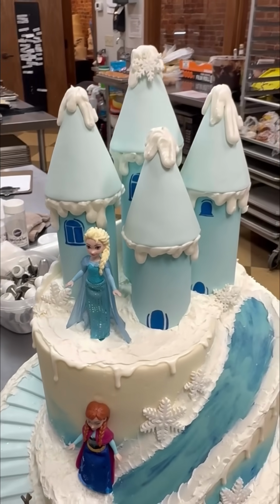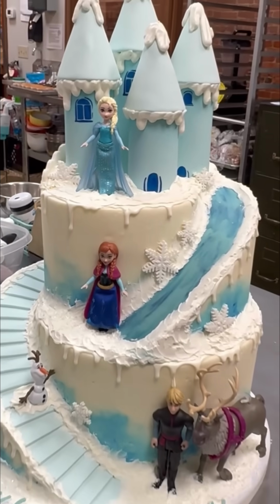So let me know if you guys want a part 2 on how I assembled and stacked this cake.